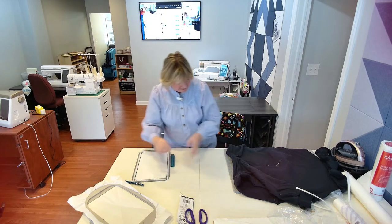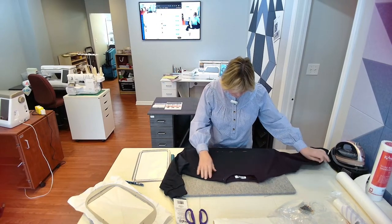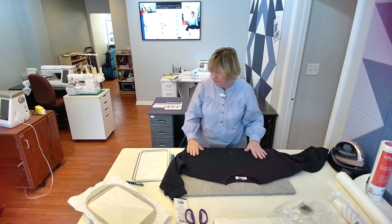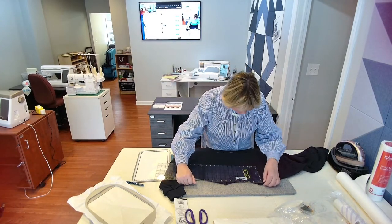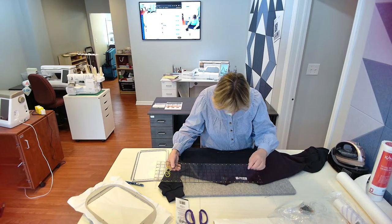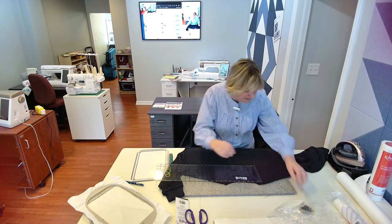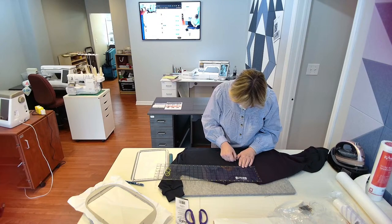And then I will position. Okay. So how do we want to position it? So I marked my line, but I did not mark the center. And I don't want to use my friction pens, so I've got here, and then I'm going to measure here. And what did I do with my ruler over here? I should use probably a smaller ruler. I've got from here to here, oops, upside down. So, the numbers. So there, and I've got it at about 8.5. So at 4.25 is going to be center. So I'm going to mark that at 4.25 with my pin.